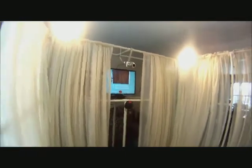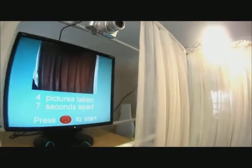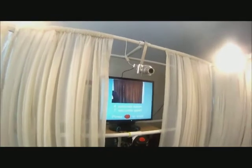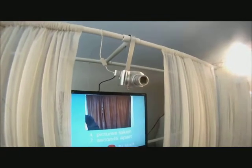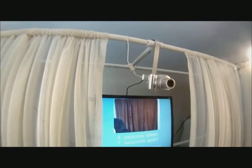I have 2 shop lights in the top for lighting, and an arcade button that I made. It's wired to an old mouse, which is taken apart inside of here. The program I'm using is called PS Remote. The reason I like it the best is it uses an actual camera. Some of those other ones, like Spark Booth and things like that, use a webcam, which isn't as good quality of picture.